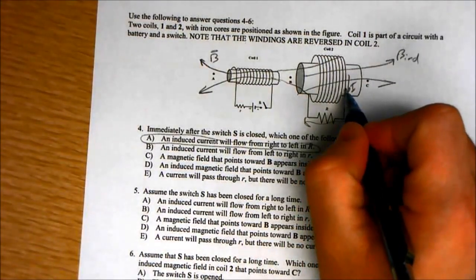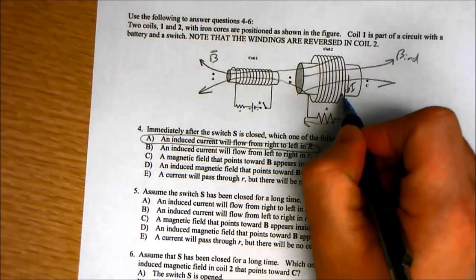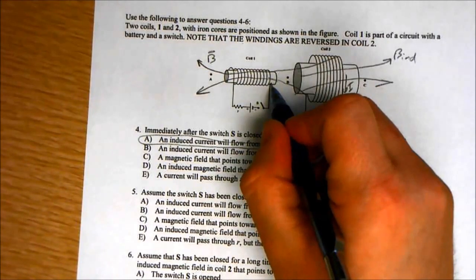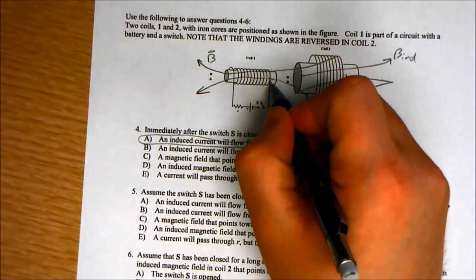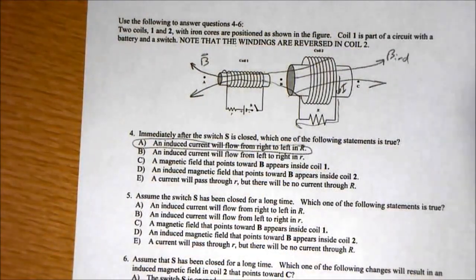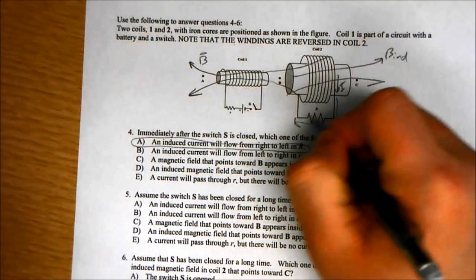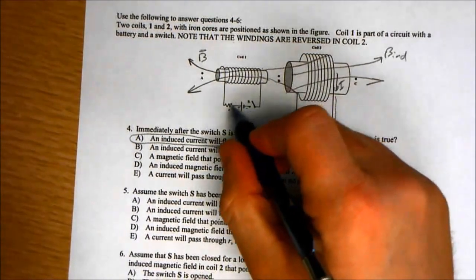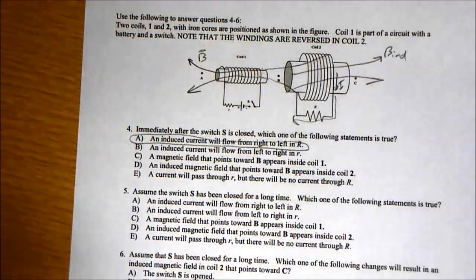Again, the coil windings are reversed. You have to pay attention to that. So this is the opposite situation because the right side of the solenoid passes behind the coil. So you would expect that the current would be traveling left to right because it would be opposite of what the current's traveling here, but the windings are reversed, so it travels right to left.